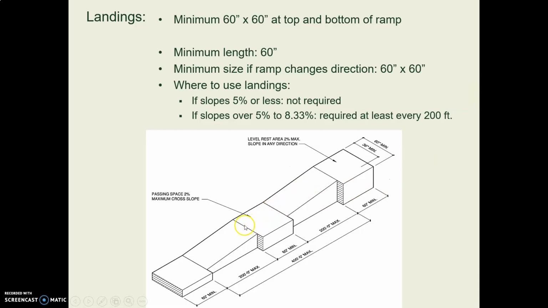There need to be flat landings, these flat pads, at the top of a ramp and at the bottom of a ramp, and every so many feet of distance. And those landings need to be at least 60 inches long, or 5 feet long. And if you picture, what if you were using a wheelchair, and what if this thing were only 1 foot long? Well, you'd get to the bottom and bloop, you'd fall off the edge or something else bad would happen. So we need a 5-foot space to come to rest and navigate our chair and whatever else we're going to do.